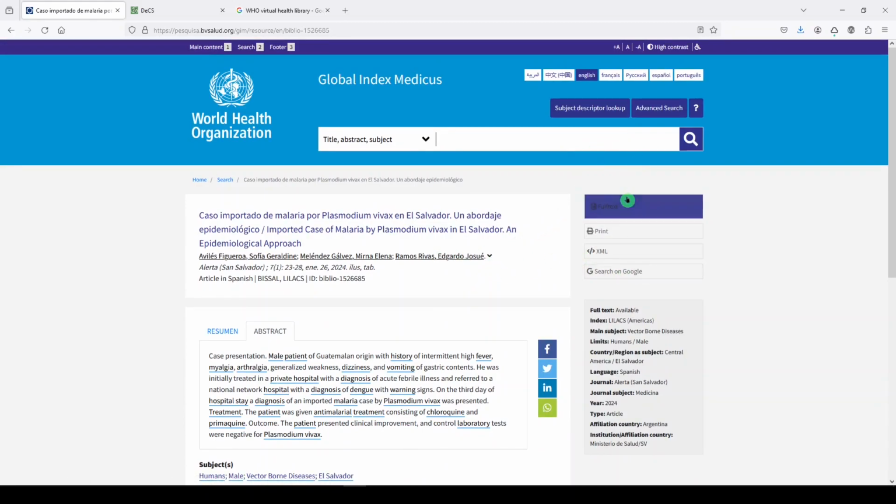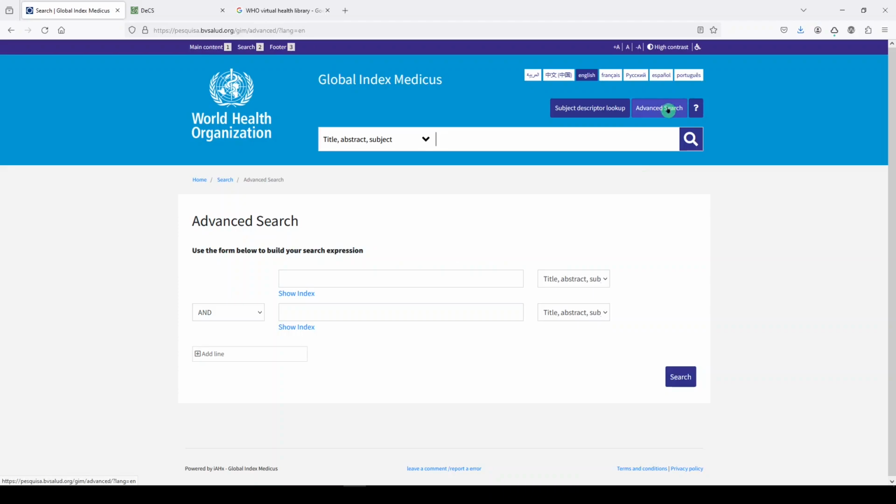What I want to do is go to advanced search. And here I want to show you how you might make it a little bit more complex. So let's say we were looking for malaria or plasmodium, falciparum.